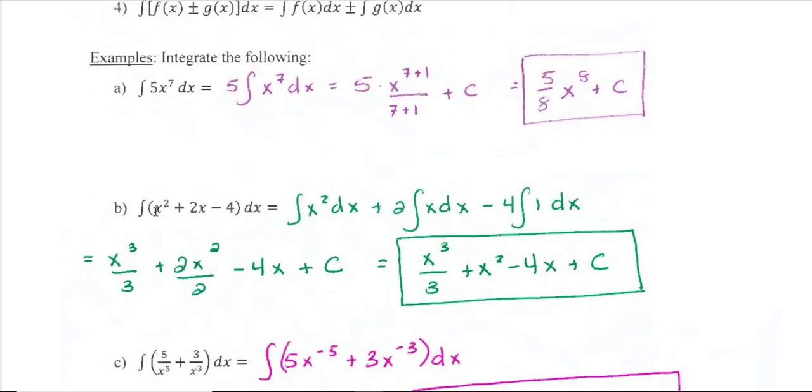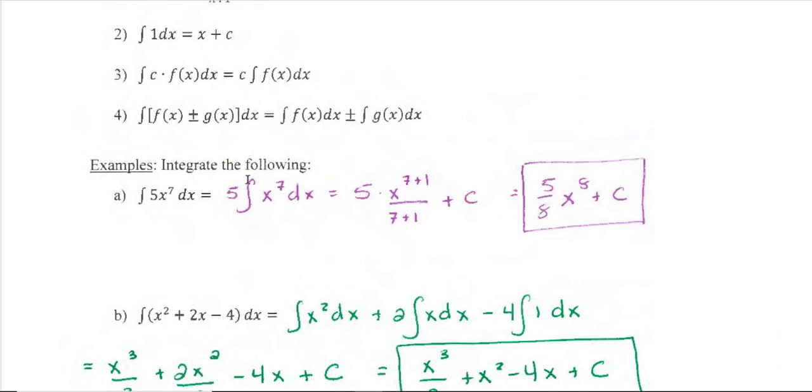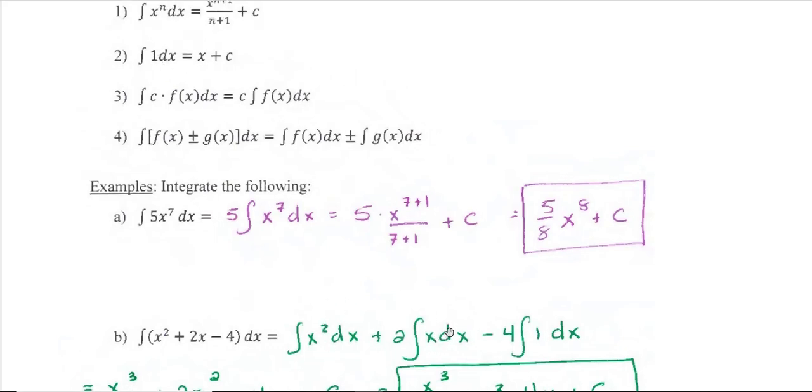Here, if you wanted to take the integral of x squared plus 2x minus 4, all with respect to x, using these rules up here, you can break this into multiple integrals. You can take the integral of x squared with respect to x, plus the integral of 2x with respect to x, minus the integral of 4 with respect to x. And if you do that, this 2 is a coefficient, it can come out front. And this 4 would be a coefficient, 4 times 1, and it could come out front. And so then you can use your power rule, and that second rule right there. So this would be rule number 1, and that would be rule number 2.